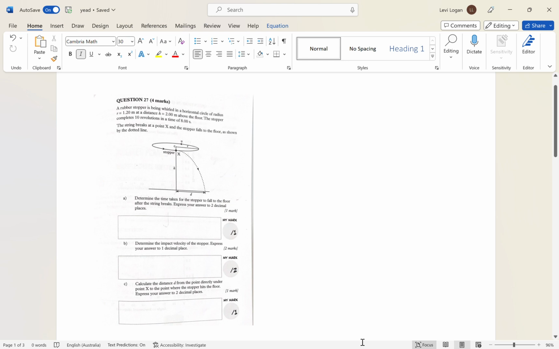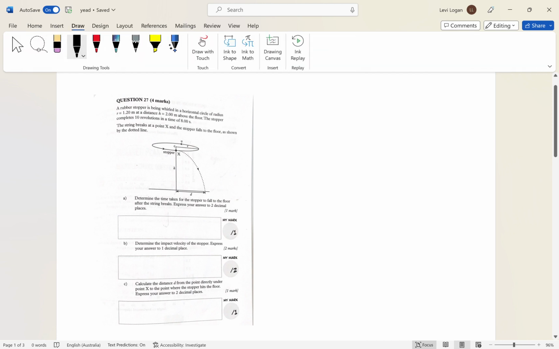Hello, in this video we'll be going over another basic motion problem. This question has been taken from the Queensland curriculum from the Oxford Study Buddy for Physics Unit 4, Volume 1. This is a Unit 3 question, and I'd say it's about B level, I reckon. Alright, let's get straight into it.